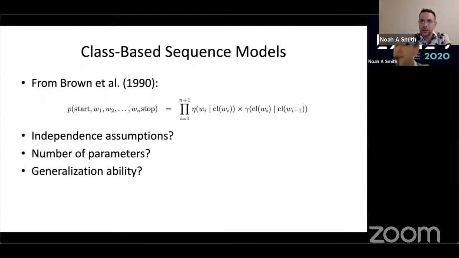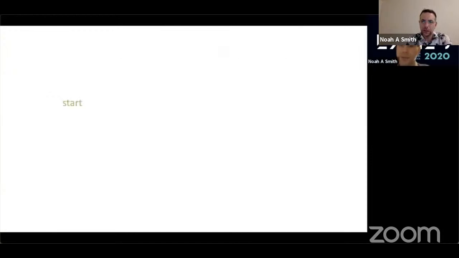How well will it generalize? Well, if we do a good job of smoothing the class bigram distribution, then it should do pretty well. Notice that the size of these distributions is smaller, so we're probably not going to be as prone to overfitting. If we've done a really good job of choosing the classes, then this model will be able to generalize pretty nicely, as long as, again, we've dealt with the out of vocabulary problem by smoothing the word vocabulary, and probably also smoothing the bigram class probability gammas.